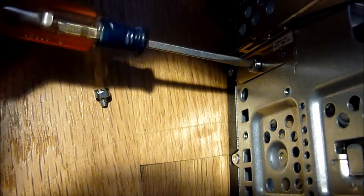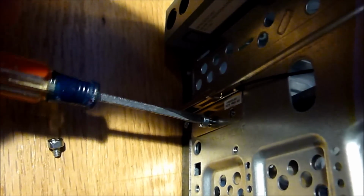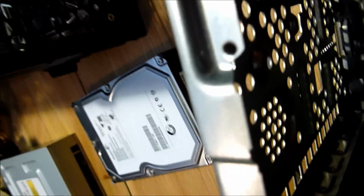This desktop has a Wi-Fi card, and this is apparently the antenna for it. So I think what I'm going to do with this is just stick it somewhere in the Cooler Master case and hope it still works. Need to unroute this cable here. And start unplugging these power supply cables so that I can move the motherboard.